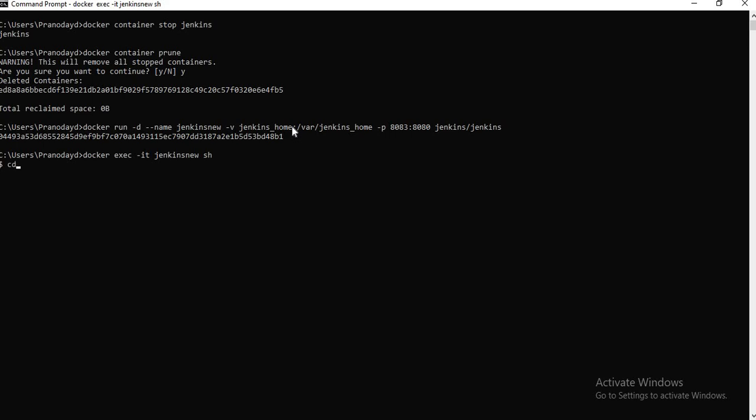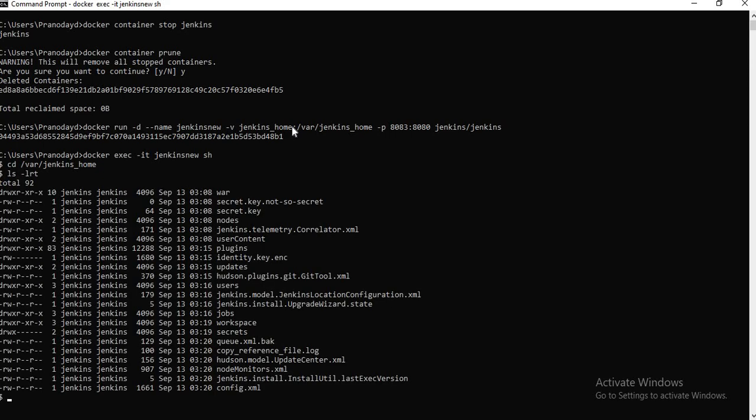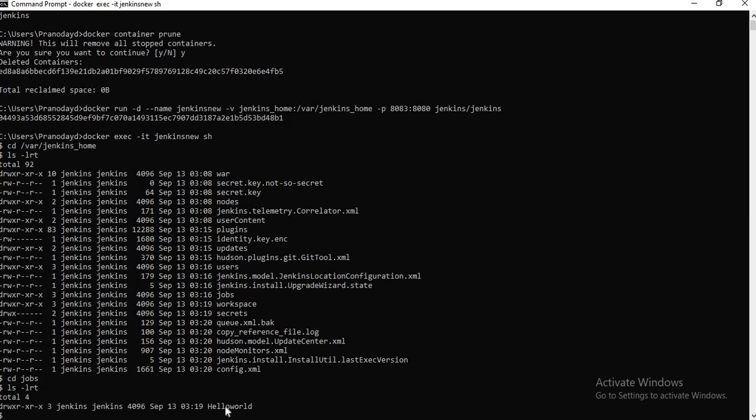I'm inside. cd /var/jenkins_home, ls -lrt. Now let's go inside cd jobs. Now we can see the hello world job is still there inside the new container. So we have not lost our data.